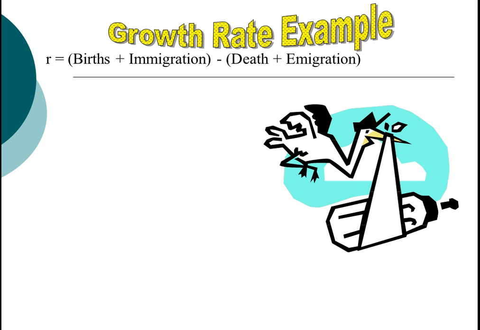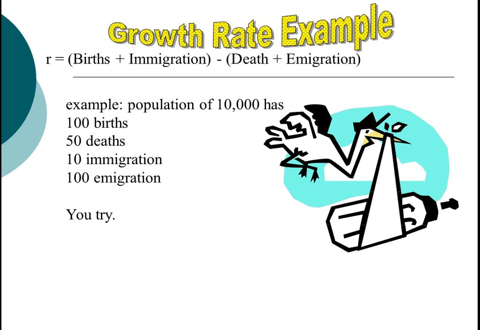Now, if you are given a question like this on the FRQ, here is something that you have to remember: this is a rate. And typically, they'll give it to us out of 1,000. They'll say the birth rate is, and that means out of 1,000. But in this situation, they're going to tell us something different. Our population has 10,000 individuals. We have 100 births, 50 deaths, 10 migrants who are coming in, and 100 who are exiting.